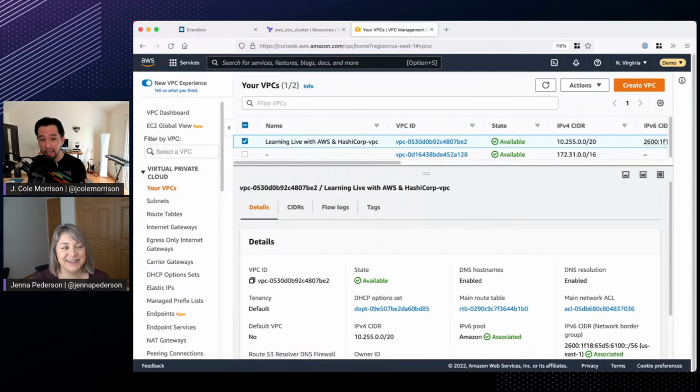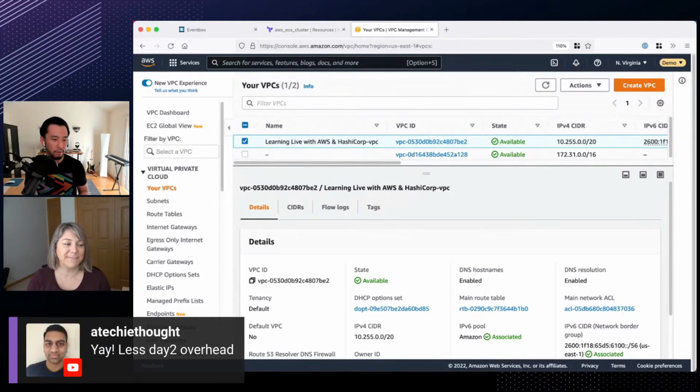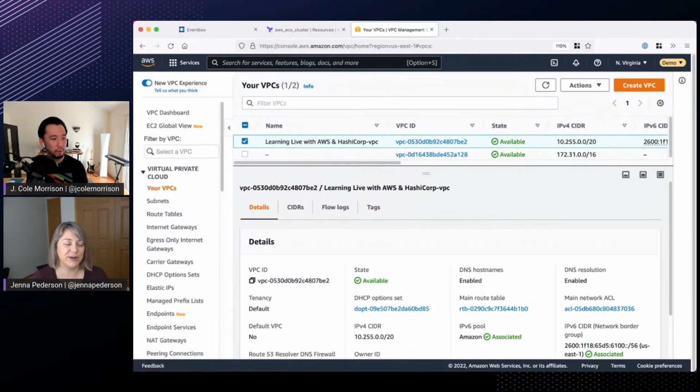Well, ECS is an alternative to that which requires, I don't know, 100x less cognitive overload because it's managed. Kubernetes is great, don't get me wrong, it gives you a ton of control. It's got a huge community, and I love it to death. ECS, though, is going to take a lot of the operational overhead off of everything you're going to be doing. And in fact, we have a comment here that's pretty good: less day two overhead, and that is absolutely correct. What do you really want to do here?